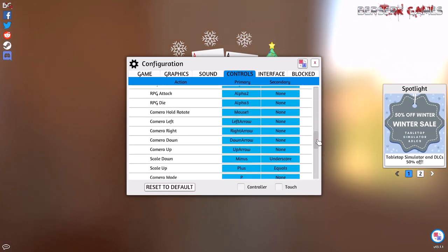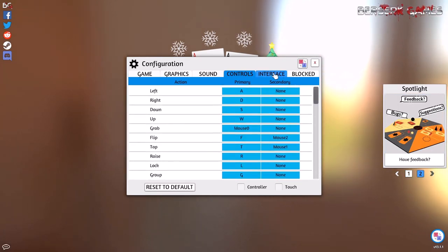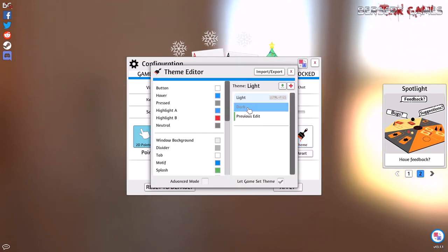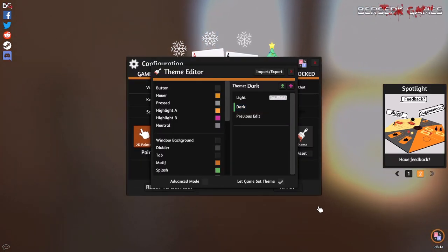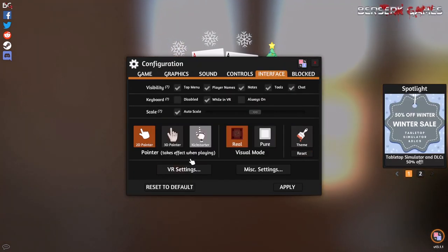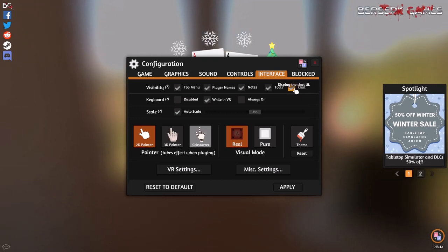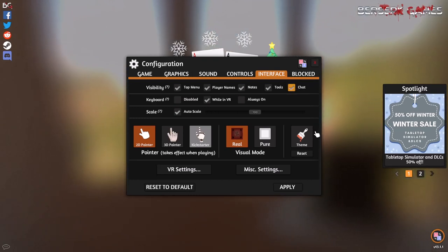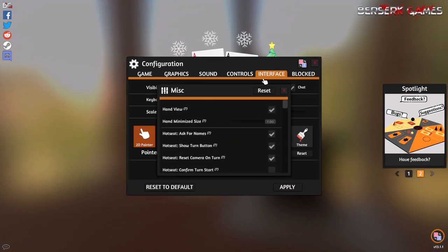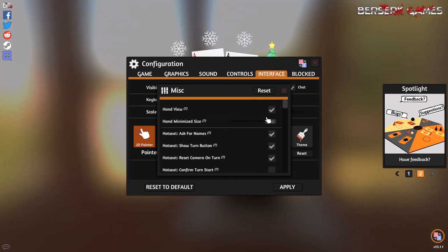I'm certain there are some other changes that I had made for myself at some point, but we won't do any here right now. I like to play on a dark theme personally. For me, this is just a no-brainer. It looks so much cleaner to me, and it just hurts my eyes to play it otherwise. I usually turn chat off, but I won't be turning chat off because a lot of useful information is relayed through chat. There are also some additional miscellaneous settings, hand view, hand minimize size.